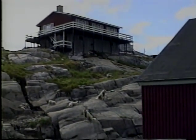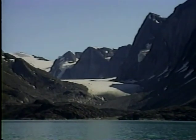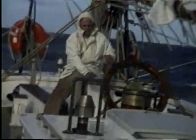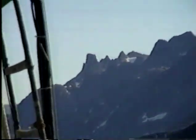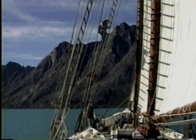We made a distinct point of visiting Sondrestrom Fjord, which the Bowdoin had surveyed, because Stu Hotchkiss, who had been her skipper during the war, had done the survey of Sondrestrom Fjord and was going to join us for the last leg of our trip. So we wanted to be able to tell him that we'd been there and show him some pictures of it as it was today. Of course, it hadn't changed to speak of.